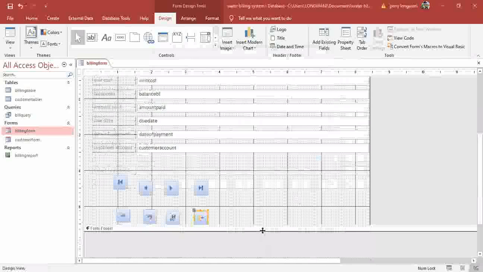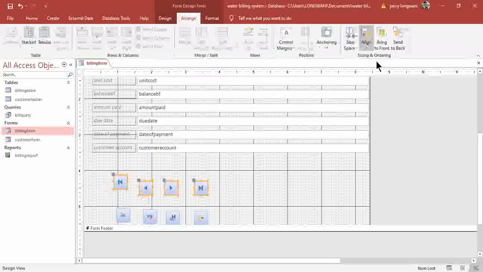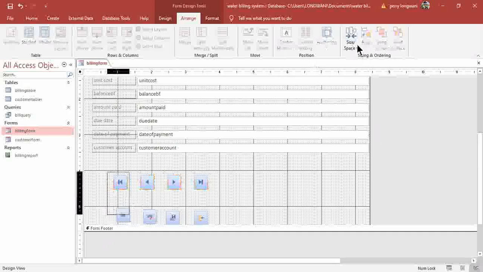So again, the buttons are not aligned properly, so I'll take these ones on top. I'll go to arrange. Then I'll go to top, right? Then I'll need them to be the same, equal horizontal. And I'll do the same. I'll take these, right? Take it to left. This one here, I need to take it to left. This one, I'll take it to right.